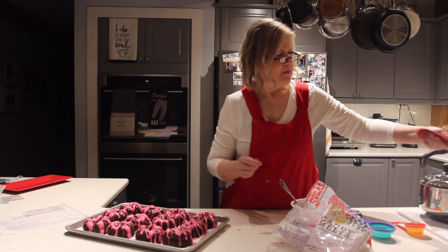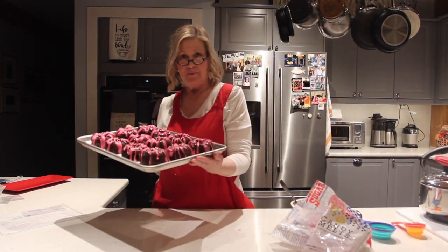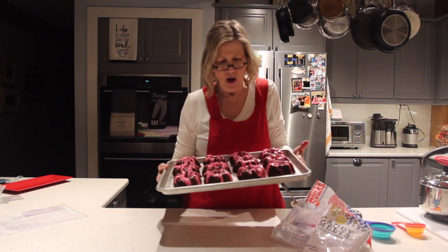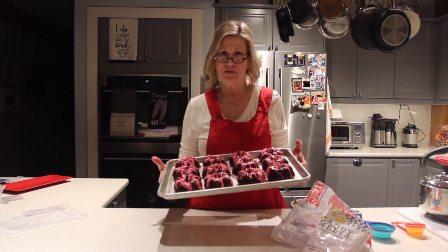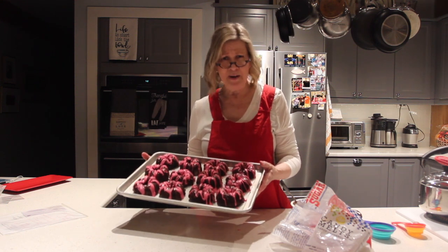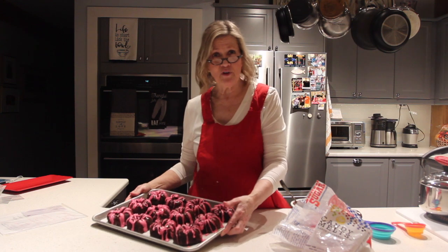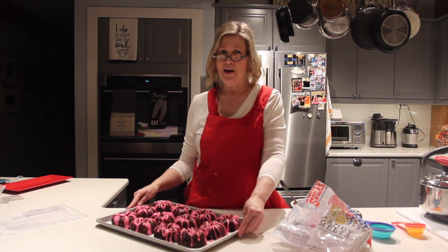All right. So there you go. Double dense chocolate. Some people call them lava because they are pretty gooey in the middle, with a chocolate glaze and a pink glaze.